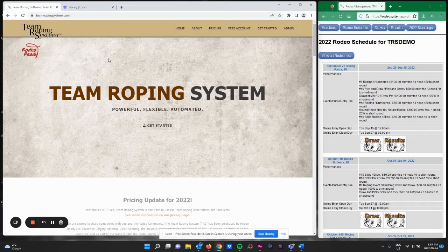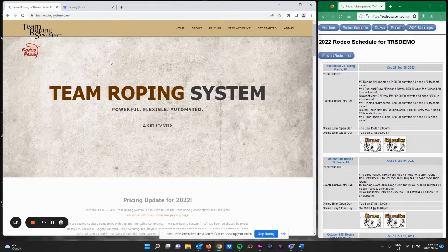The team roping system is built on the Rodeo Management System platform, which is in use across North America, South Africa, New Zealand, and Australia. With the team roping system, we are following the same plan as we did with Rodeo Management System and the barrel racing system, where first we develop the core functionality, then we keep adding more features when requested by users. We estimate that 2/3 of the features in our software are directly a result of user requests and suggestions.